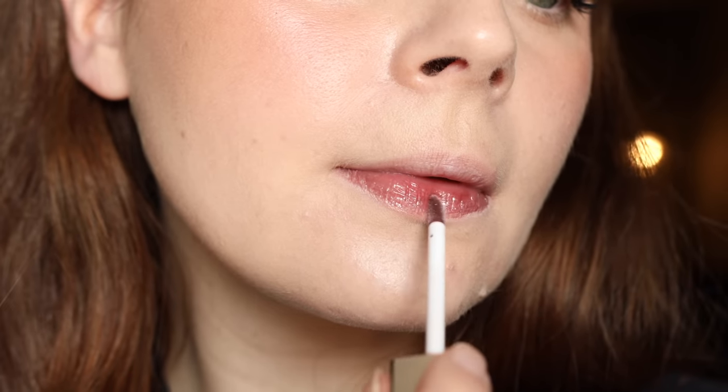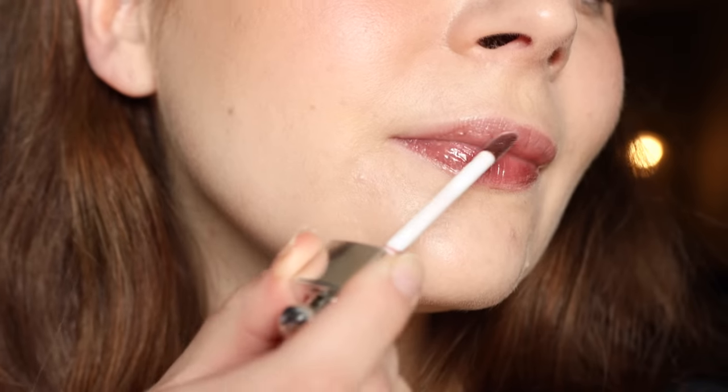Next up, we have a lip product from Dior. This was kind of an out-of-the-blue purchase for me. It's the Dior Lip Maximizer, specifically in the shade Mahogany, and I am wearing it on my lips today. I cannot get enough of it. The Dior Lip Maximizer is just a very soft, subtle lip plumper. The gloss formula is not sticky. It has this beautiful translucence to it, and what you get out of Dior lip products is a formula that feels nourishing on the lips, doesn't feel sticky or heavy, with a really delicious sweet mint smell that only Dior has.